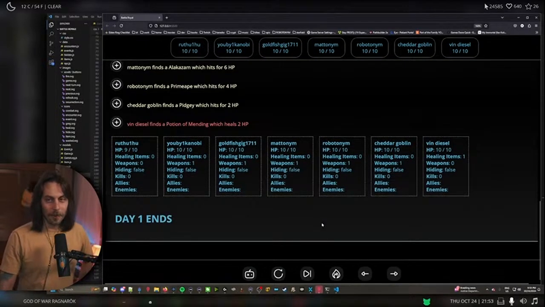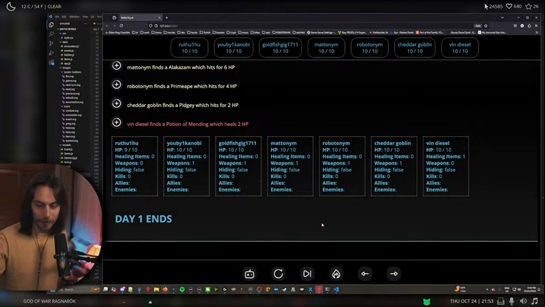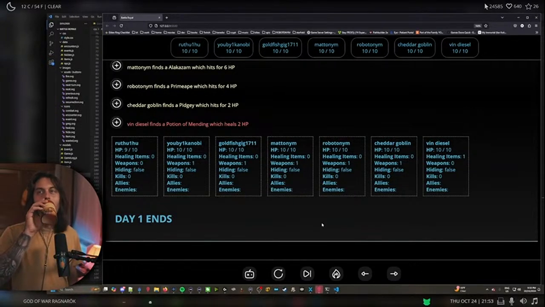Day 1 ends. Use those curses. Use those aids. If you are not in the game, either by death or by being in the crowd.